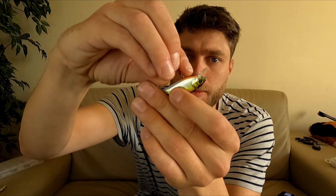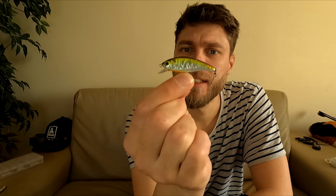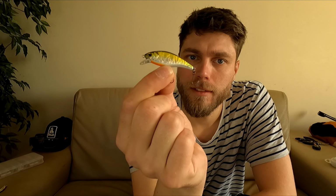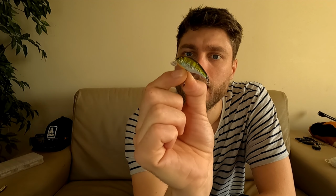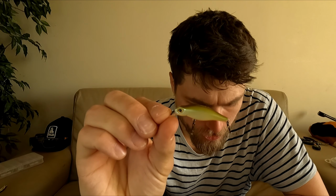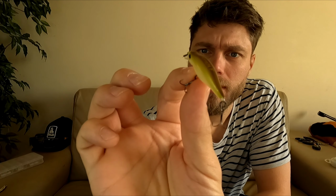This one as well with a swivel is Jackal Timon Tricoral Mai. I caught a few nice fish. It dives deep quick, but it's a nice lure. Didn't fish too much, but I caught some nice trout. Jackson Camache. This one is 45 millimeter. Didn't fish a lot on this. It's kind of a strange lure, a bit too small for my liking.